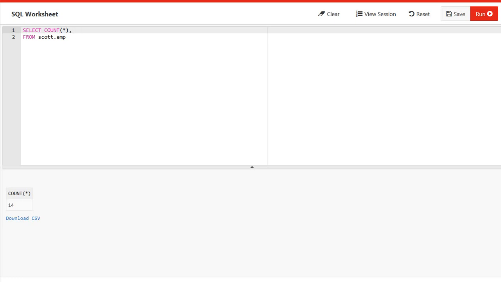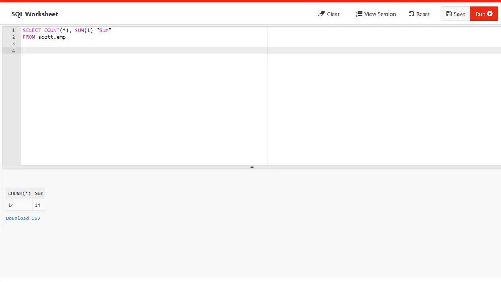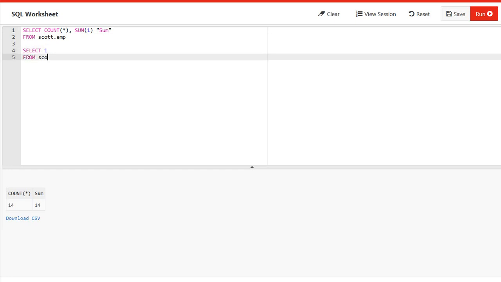Well, the first and the most apparent approach is to use the sum function. We'll be summing the number 1, and let's add an alias. Why is this working? Well, in order to see that, let's just select 1 from the table and see what we're getting.